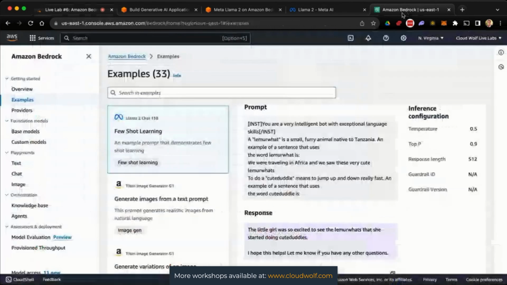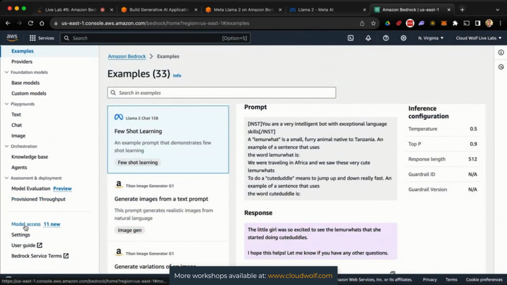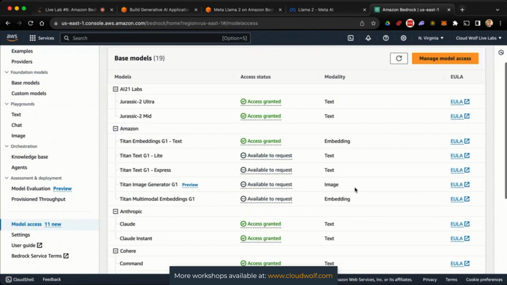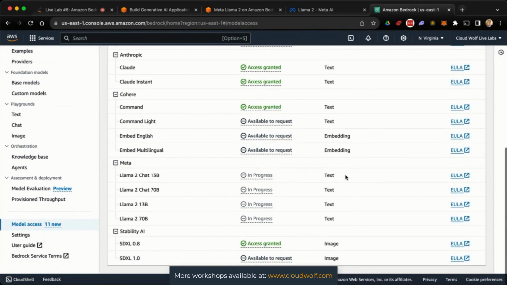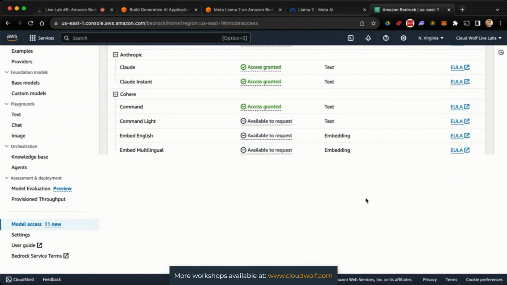And now let's see if our request is accepted. And if not, no worries at all. We will switch to my other accounts in which the models are already accepted. Still in progress. Let me just refresh to make sure. There it is. Let me just refresh here.